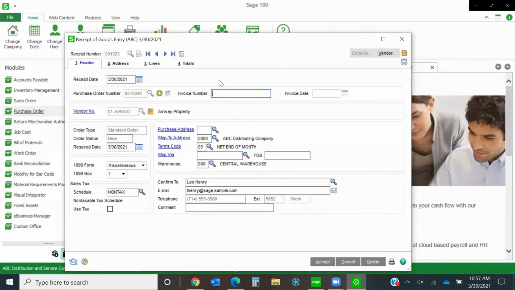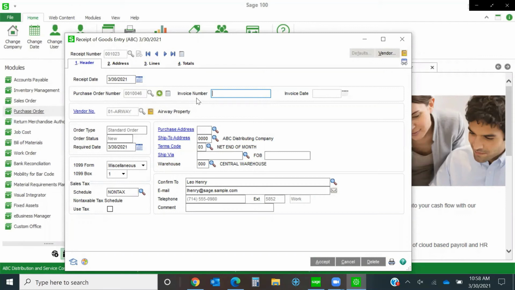But most of the time, the reason that they're open is they haven't been fully received, or maybe you did a receipt of goods, but instead of doing a receipt of invoice, you accidentally entered the invoice directly into the AP module, which doesn't tie back to the PO. So if you have it set up in your purchase order module that you are wanting to do the receipt of invoice and you're integrating with AP to do those invoices, then you must do the receipt of invoice in the purchase order module, or that PO is never going to be considered completed.